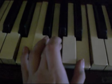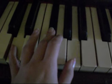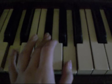1, 2, 3, 4, then down to D, F sharp, and A. 1, 2, 3, 4. And then you repeat it again.